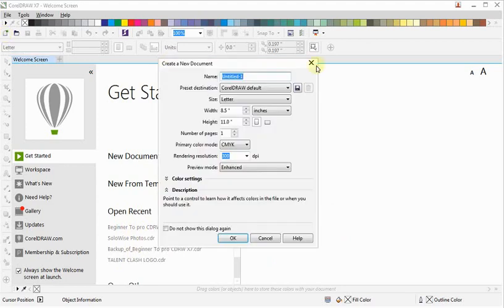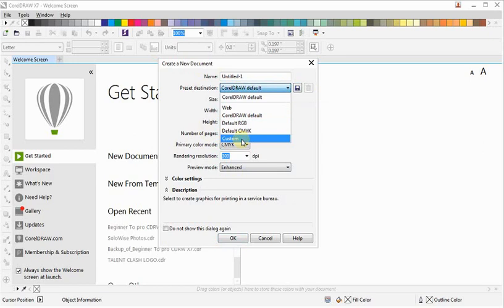Okay, we're here right now. I'm actually not going to name this document; I'm going to leave it as it is. If there's something else I want to show us, I'm going to do it not from here. If you name your document, you can choose the specifications, Corel default, or whatever you want to choose here, but we don't want to change anything there.